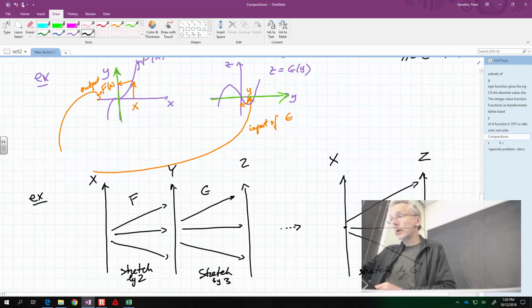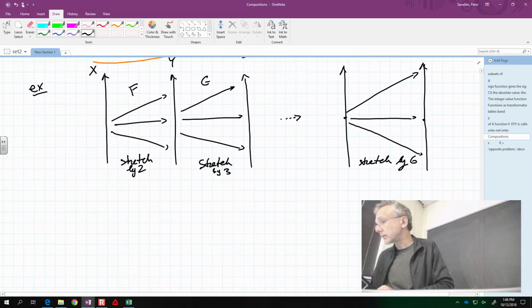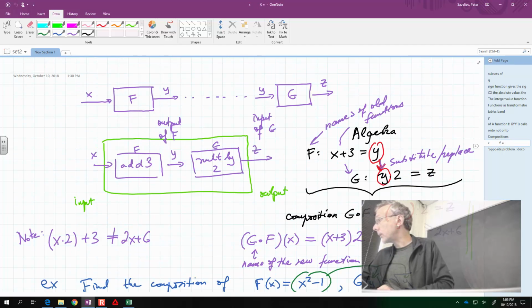The order of operations matters. That's a simplistic example at the bottom: it doesn't matter which stretch you do first, 2 then 3, or first 3 then 2. It doesn't matter. But if it is an assembly line, if it is a lot of other operations, it does matter. For example, stretch and shrink. Stretch and shift would not be the same as shift and stretch. Okay, well, you probably can see that example.